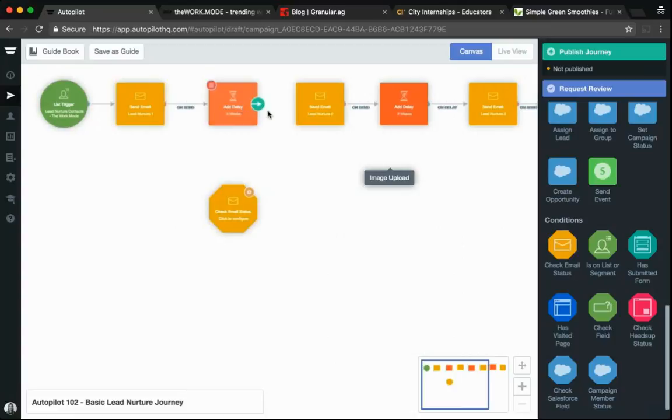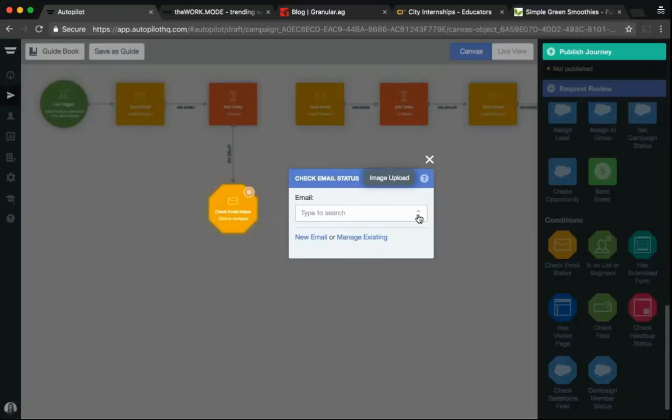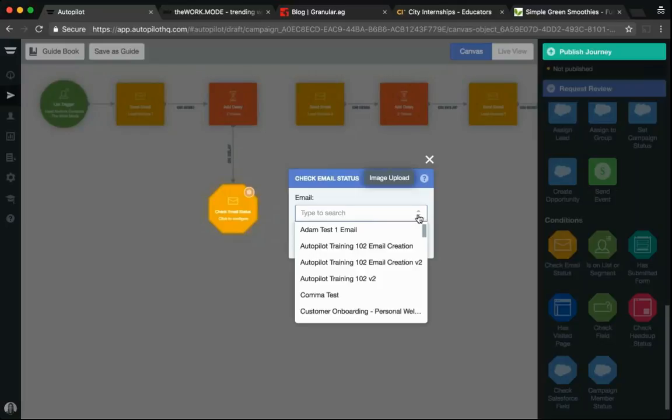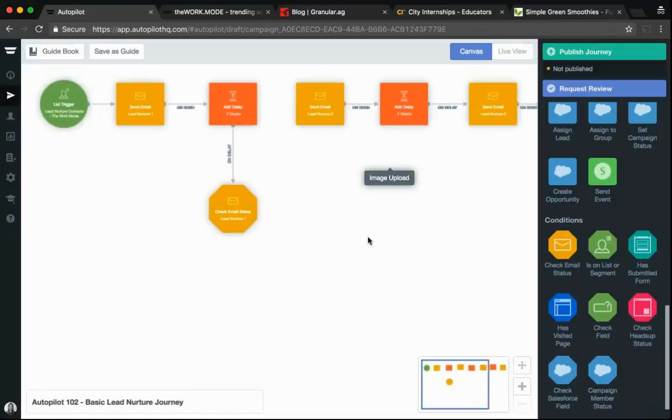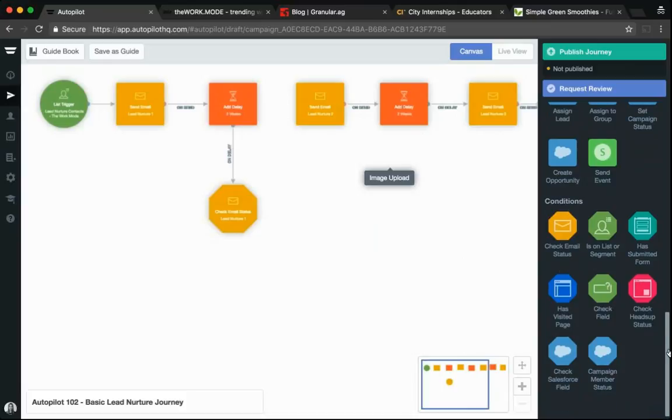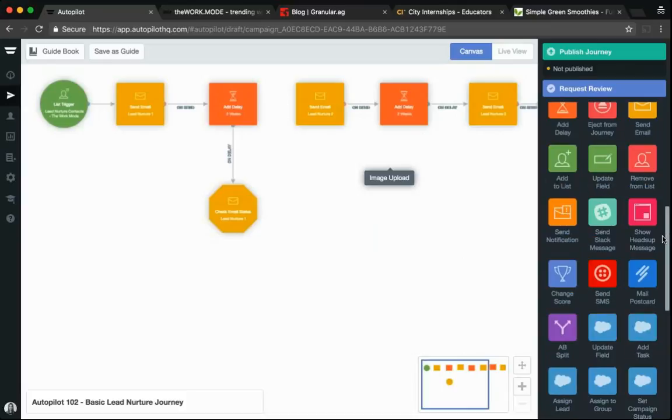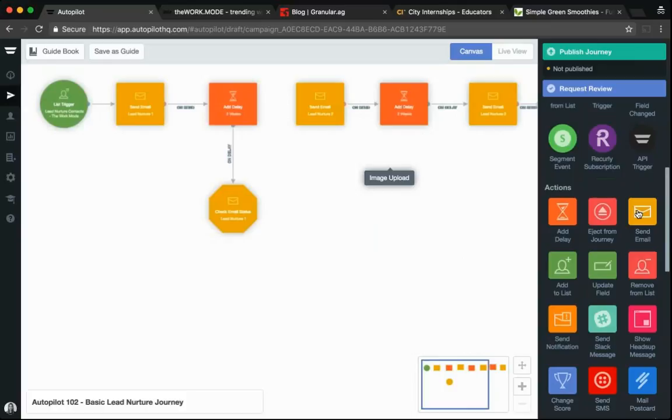And instead, let's send everybody after those 2 days into a check. And for my check, I'm going to be looking at the original email I sent, which is lead nurture 1. And because I'm looking for a click here, and a click to me shows a lot more intent than an open, which is why I'm using it, I'm going to send those people who have clicked into a quicker or a more escalated email path.